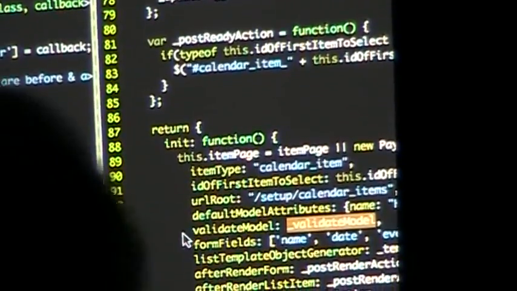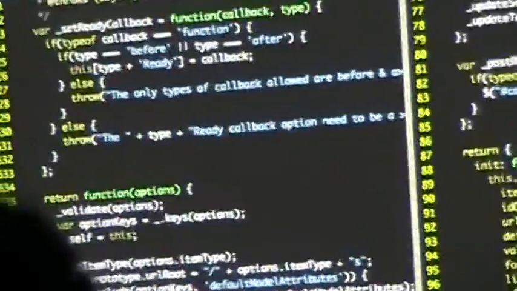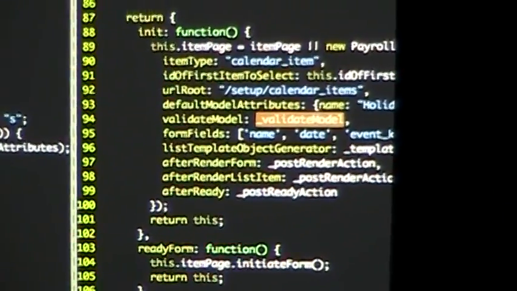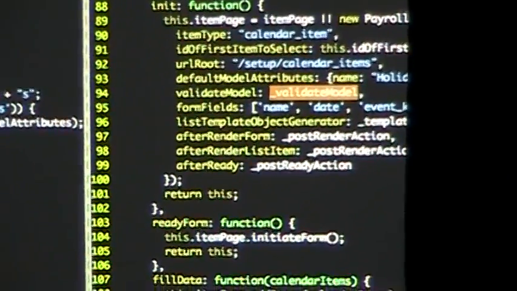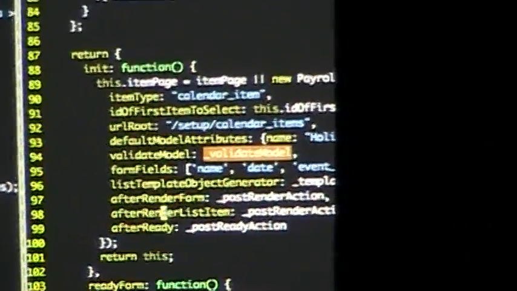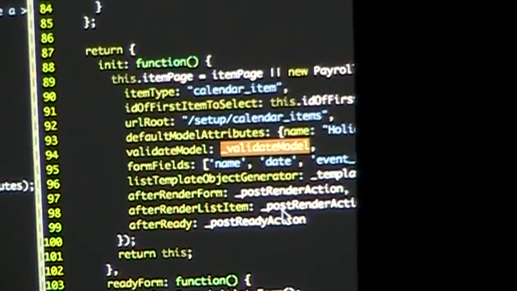We have some configurable options here, like some callbacks that you can respond to, like after render form or after render list item. These are not part of Backbone. They just get called after you render the forms or after you render the list item. These are configurable options, so you create your own API.